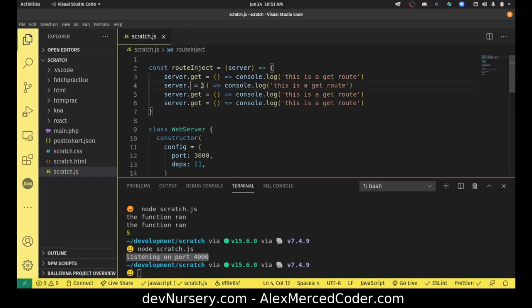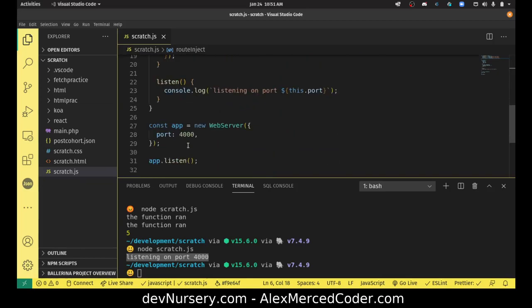Put, post, delete. Oh, well, yeah, I can use delete as a property name. Okay, cool.